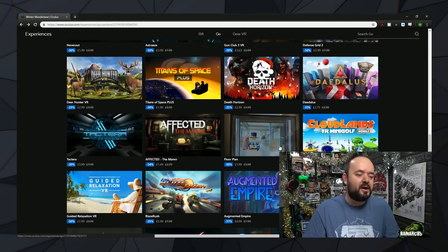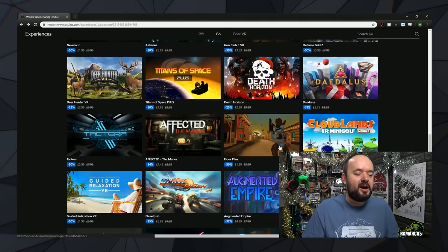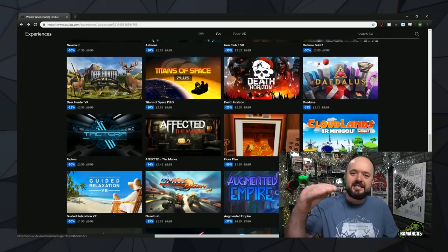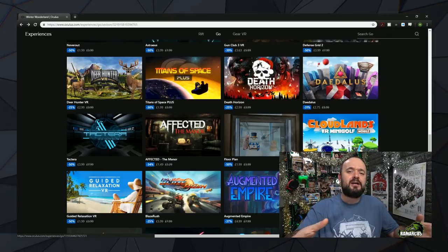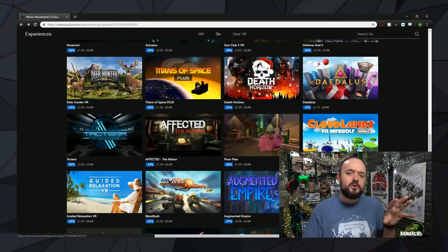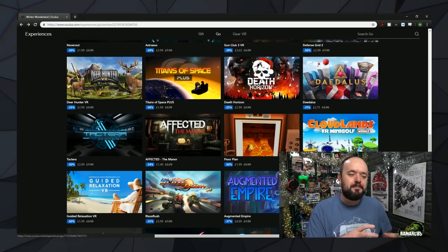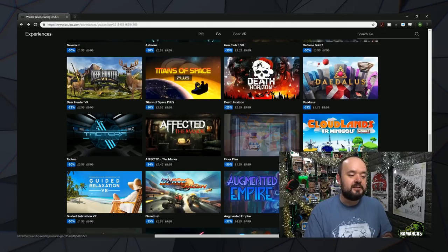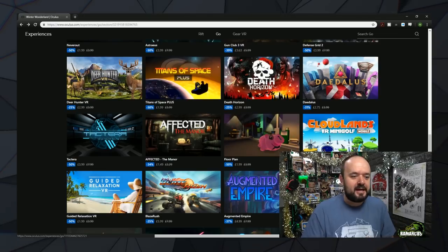Floor Plan, half price, bargain. Now, this one isn't very long, so actually for being half price, it's quite good value for money. Basically, you have an elevator, you go floor to floor, and each door you open has a different environment inside with things you can interact with, and you have to go floor to floor, taking things with you, dropping things off, activating different things to progress and affect each of the rooms to be able to complete it until you can get to the end. So half price, absolutely worth getting.